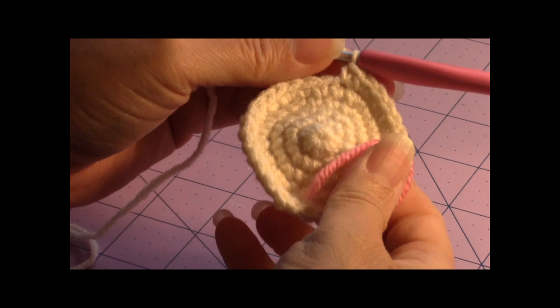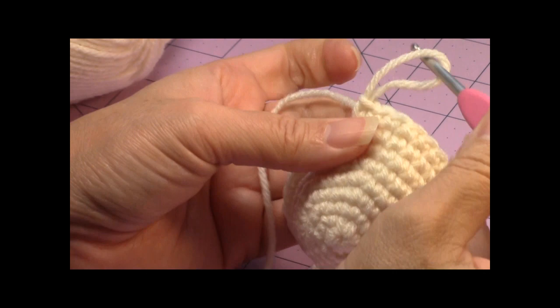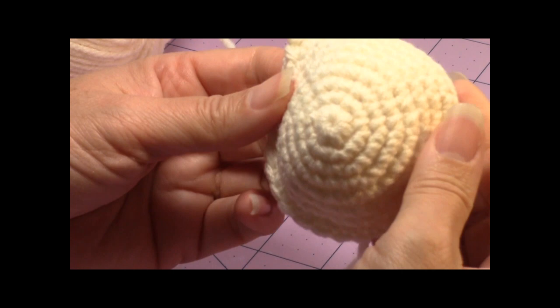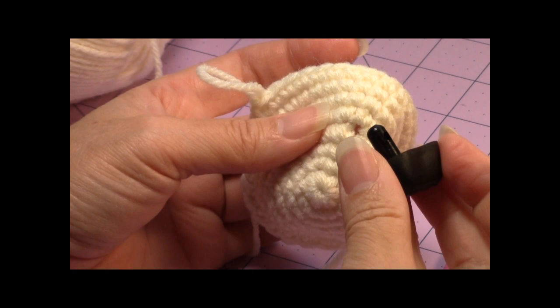Now, after you finish the three rounds of one single crochet in every stitch, you can go ahead and remove the yarn marker and just leave a little bit of a loop here where you left off. We're going to place the nose, so go ahead and get your safety doll nose. For mine, I used the magic circle as a landmark, and I counted three rounds up, and then I placed my safety doll nose right into that space.